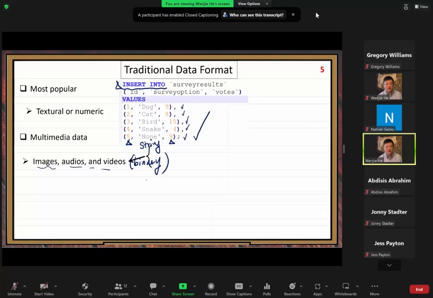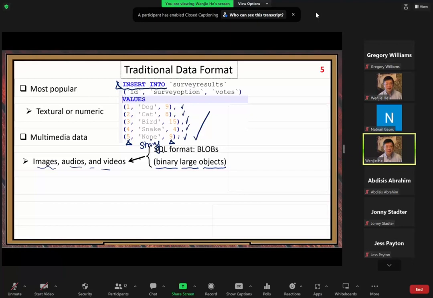In SQL this format is called blobs, binary large objects, and you can store them directly in SQL tables.